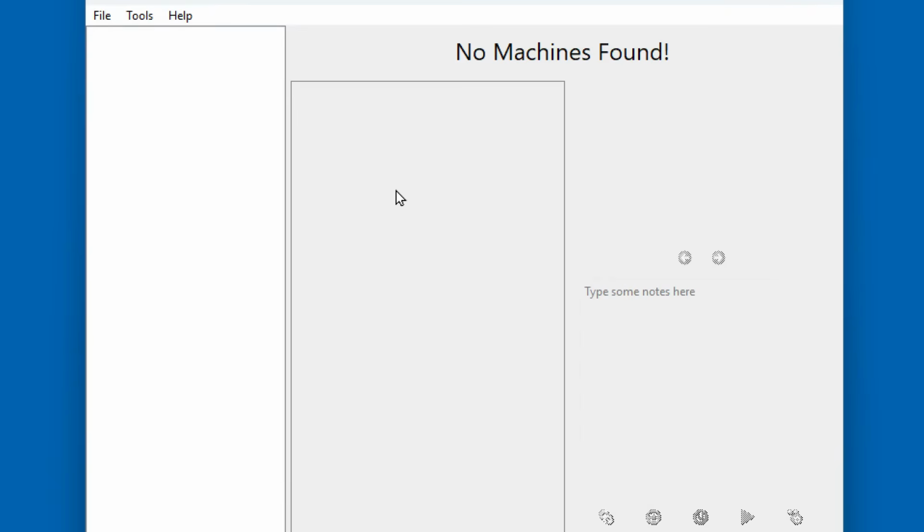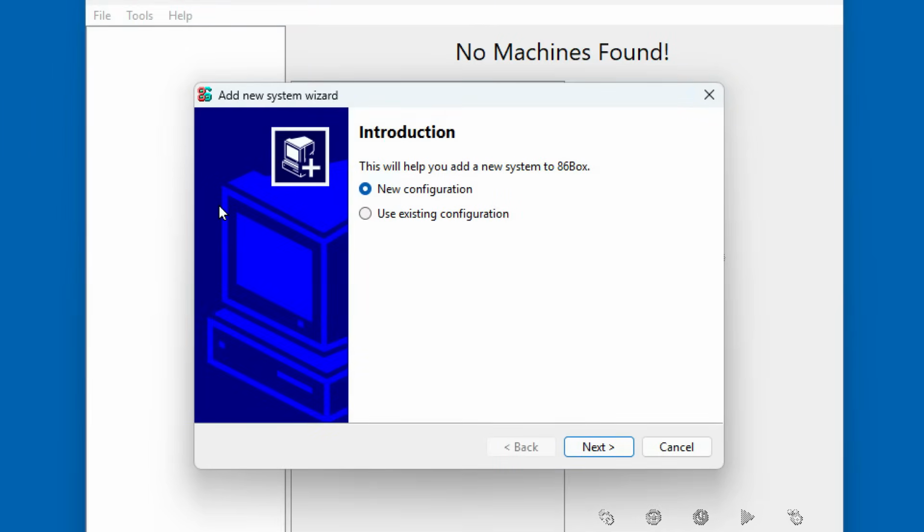And now we're getting to the good stuff. Let's configure a few retro machines and I will keep them on my portable device, well, for future videos, benchmarking projects, and also playing some games every now and then.